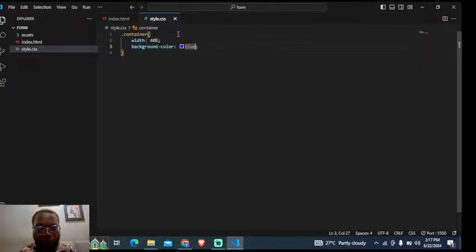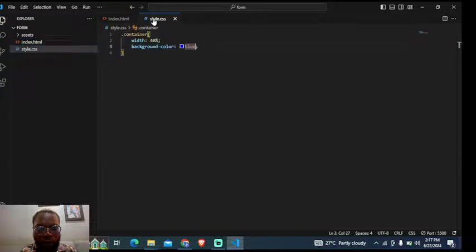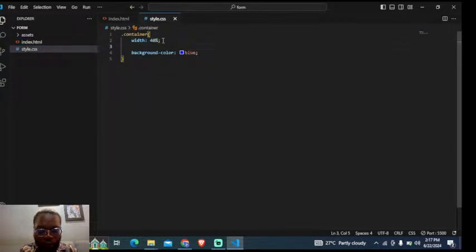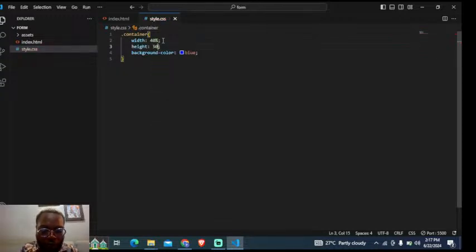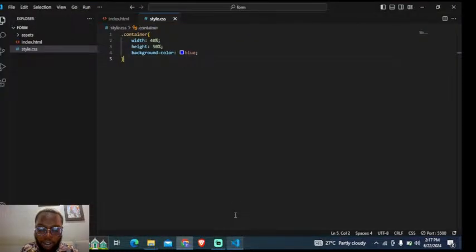Okay, I think there must be something wrong somewhere. Container, maybe with the spellings. Let me give it a height as well, a height of say 50%. Let's see. So there's something wrong with our file. Hold on.